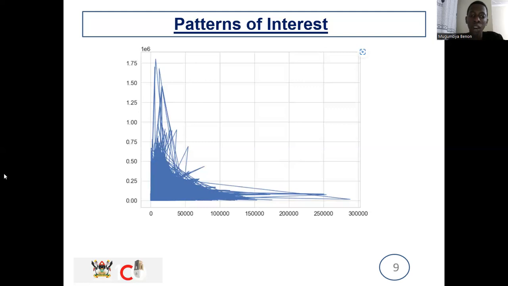So our takeaway here was, after plotting this graph, that no independent attribute, let me say levy alone and price, has a pattern. There's no pattern between levy and price or mileage and price. But if you combine all these different independent variables, the levy, the mileage, the production year, when you combine them, that's when they come up with a pattern that helps us determine the price of the vehicle.